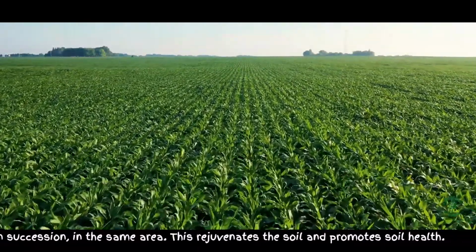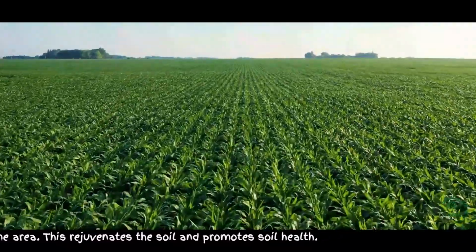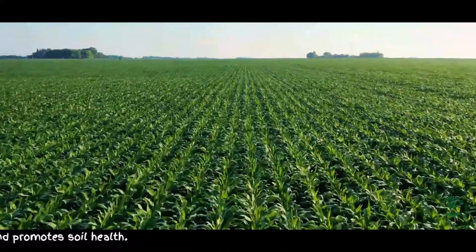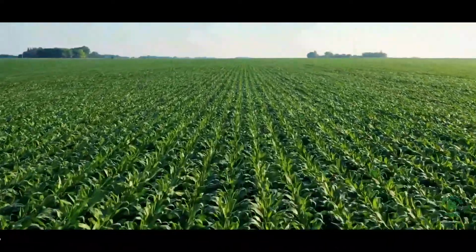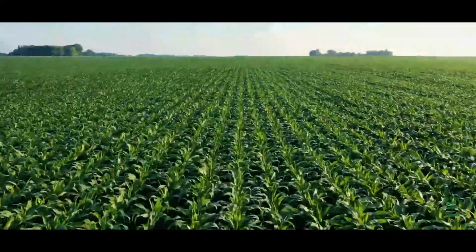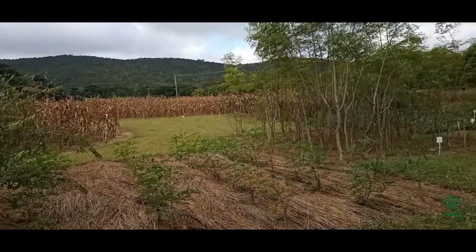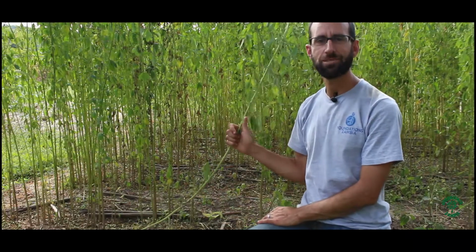It is hungry for nitrogen and other nutrients as well, but nitrogen is one of the largest draws that it makes on the soil. And so if we continually plant maize year after year, we're going to deplete the soil of nitrogen. But thankfully there are many crops that we can plant there that actually fix nitrogen from the air and put it into the soil. Those crops are pigeon pea, soya, groundnuts, or this sun hemp, which I'm standing next to.